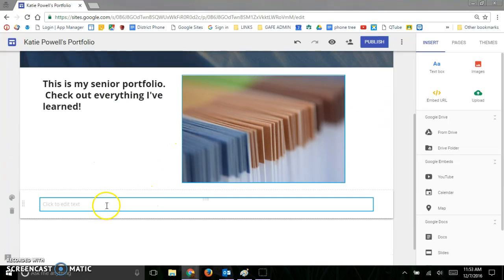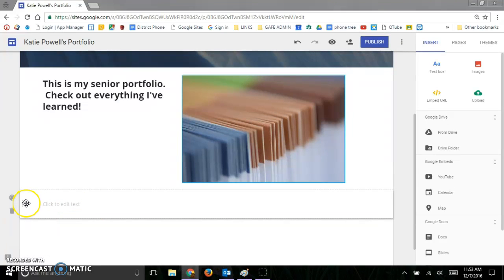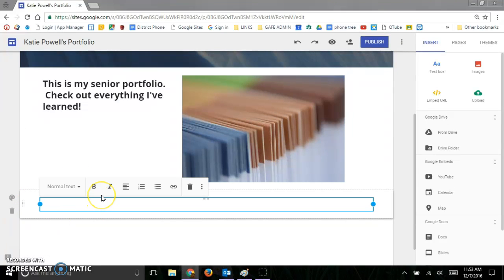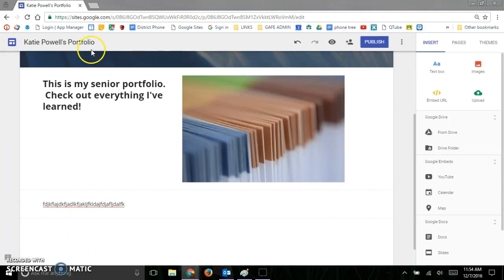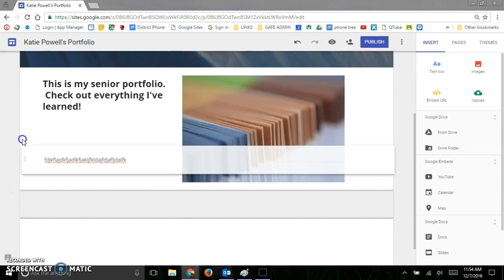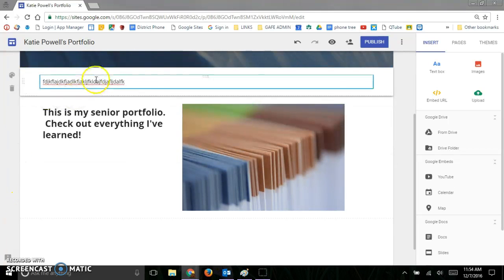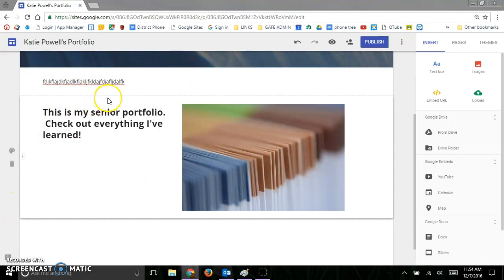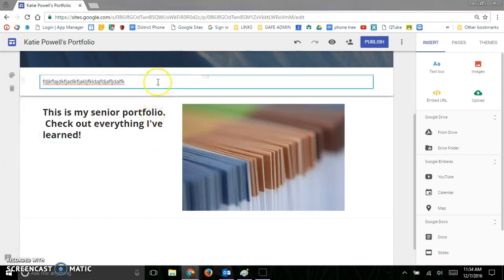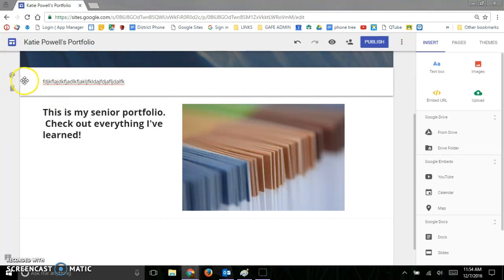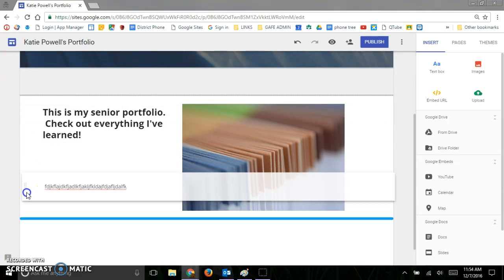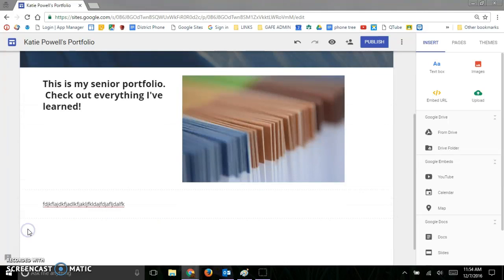All right, so now I've got this box. Let's just say that I have some wording here, and I've decided that I want this wording up the top. All I have to do is grab these little boxes right here, click and drag that, and I can move the order of my boxes. So here I've moved my boxes, and I can do that very easily again by those boxes right there, and I could just click and add, and I can keep adding.